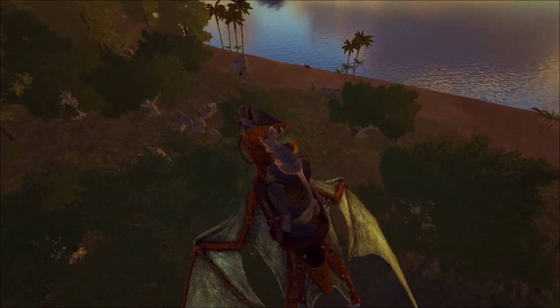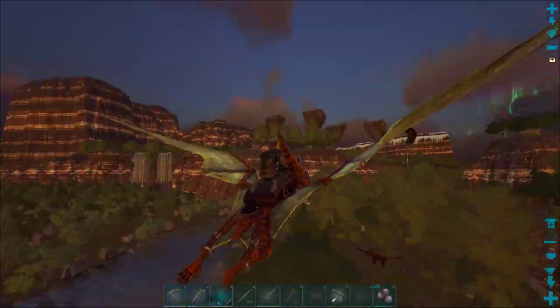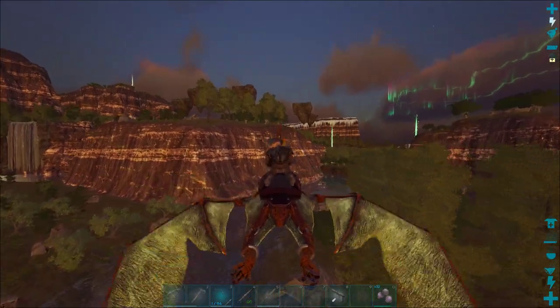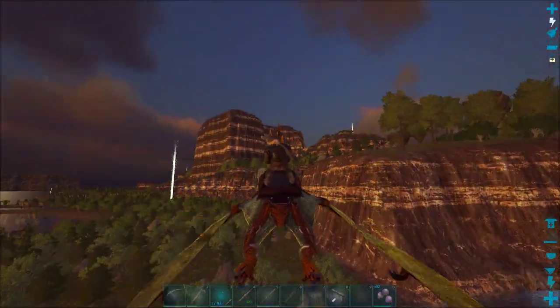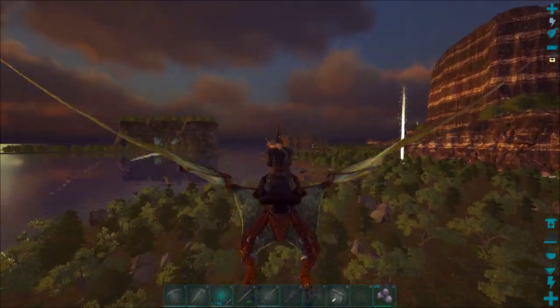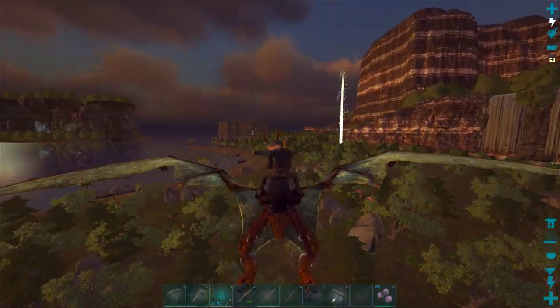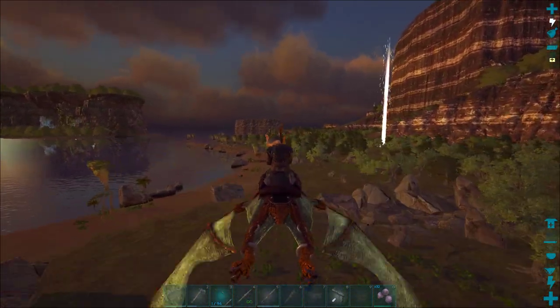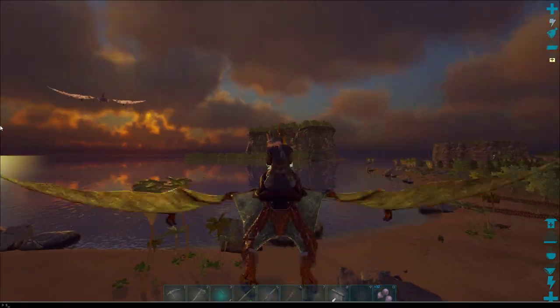Actually, did we go past our house, or are we near it? Oh no, our house is back here somewhere, right? Is it further inwards? Oh no. This is going to be a bit of a pain. Oh, I think we flew right over it. So I'm fairly sure I'm very close to that island on the water. It's up here somewhere along this beach line. There it is.